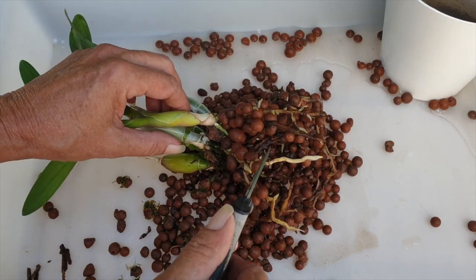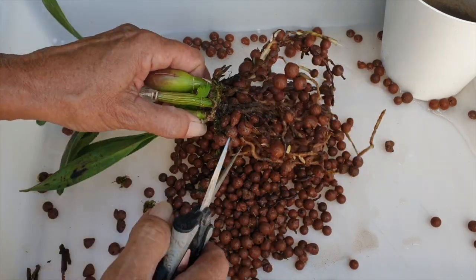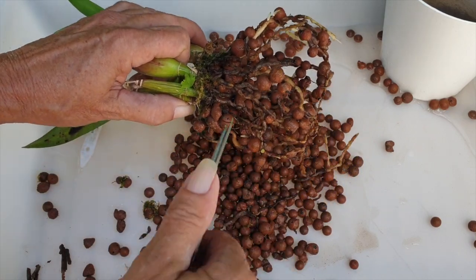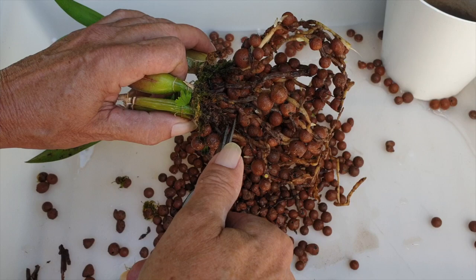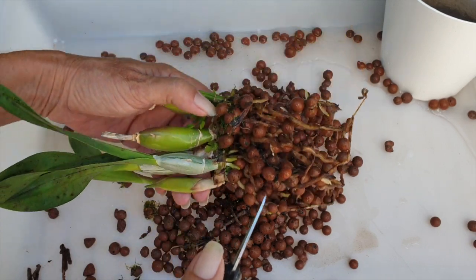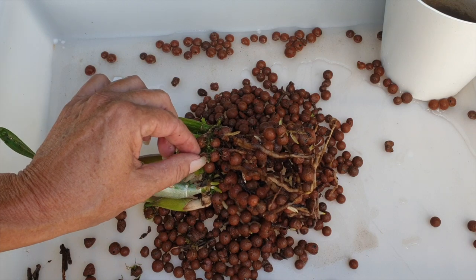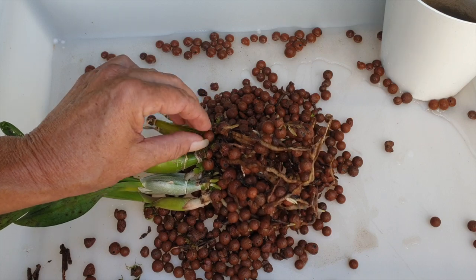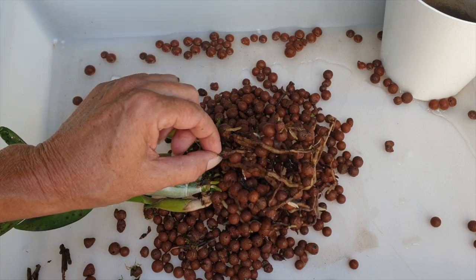I have this very long training leash where I have him at the end and I can roll it out. He needs the whole distance — I can't catch up, and eventually I have to have him slow down so that I can. I don't want him walking heel right now because he needs his exercise and I'm not able to keep pace with him at all. Leaving him off the leash — he is not like my other dog that would not leave my side. King is like squirrel and he's off. I know he will come when I call him, but I would still have a panic.